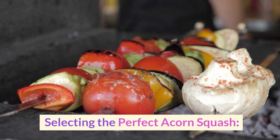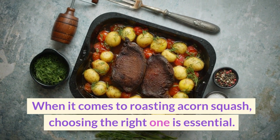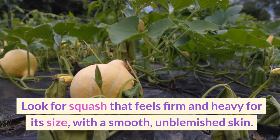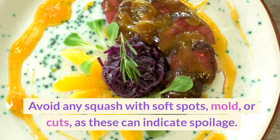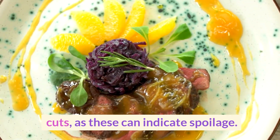Selecting the perfect acorn squash. When it comes to roasting acorn squash, choosing the right one is essential. Look for squash that feels firm and heavy for its size, with a smooth, unblemished skin. Avoid any squash with soft spots, mold, or cuts, as these can indicate spoilage.